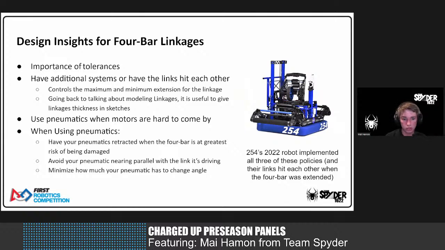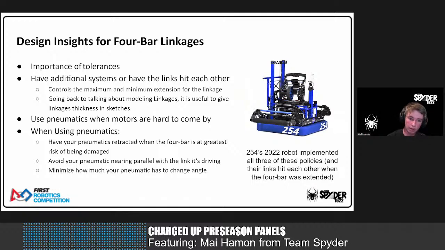If you're tight on motors, either because you don't have too many to spare supply-wise, or because you've run out of slots on your PDP or PDH, a good place to convert rotational movement into linear movement is to use pneumatics on your 4-bar linkage. And keep in mind, again, 4-bar linkages are much better suited to use pneumatics than beater bar linkages are. So whenever motors are tight, for whatever reason, you're going to want to use pneumatics to power your 4-bar.